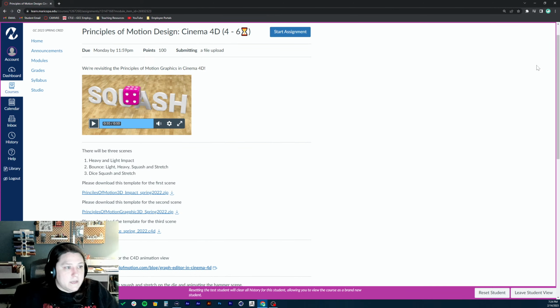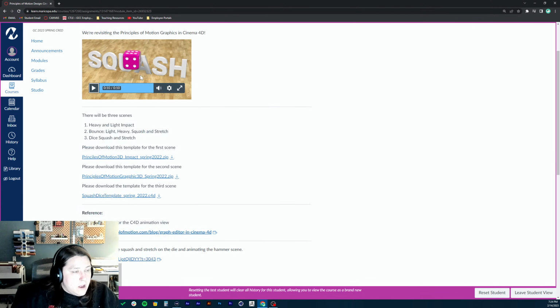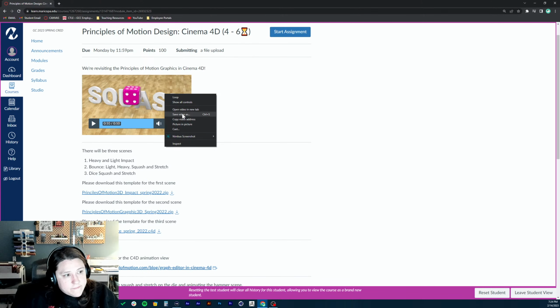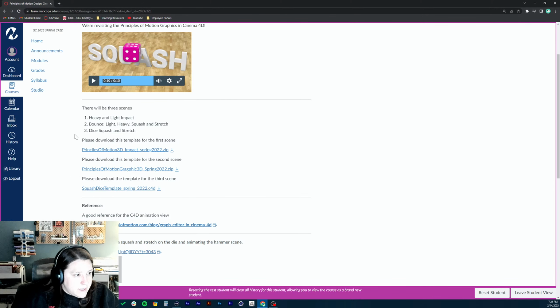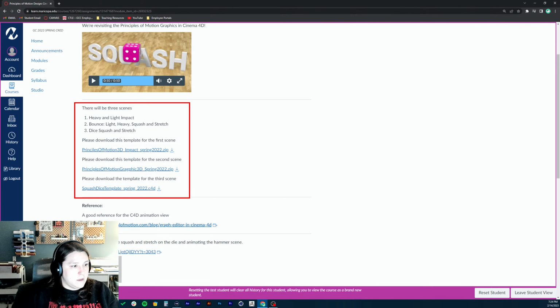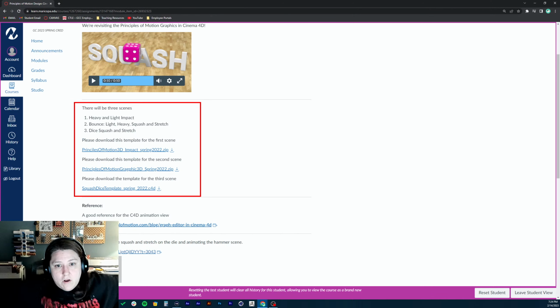That being said, you can always right click and save this video so you have a reference of what it should look like. Here are template files that are all set up. You don't have to do the modeling. I know some of you want to get to it, and we'll get to it when we do an Eve bot, almost like Wall-E, and we are going to model her very quickly.